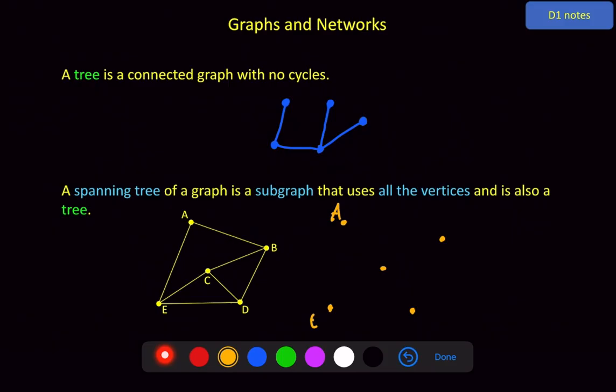Now there's lots of different options here. There is not one answer only. It's kind of already a subgraph by default because I've used just the things so far that are in here. It's using all the vertices. It needs to be a tree, so I can't have any cycles, but it must be a subgraph. So I can't go connecting A and C because there is no connection between A and C in the original graph. So I could connect C with B and D and E, but then I would have to connect A to either B or E. Let me connect it to B. So there is one possible spanning tree of this graph.